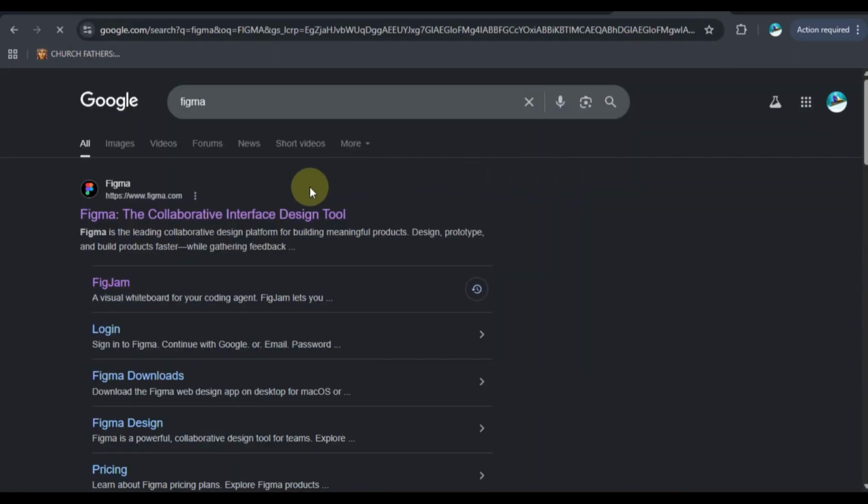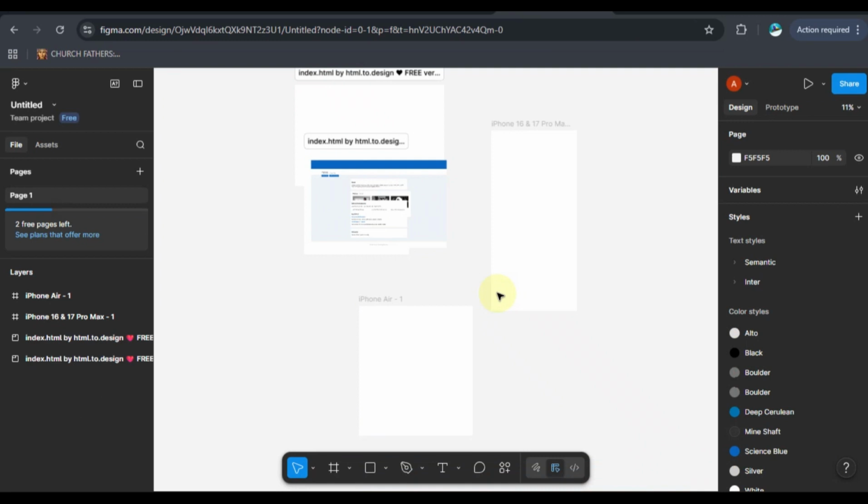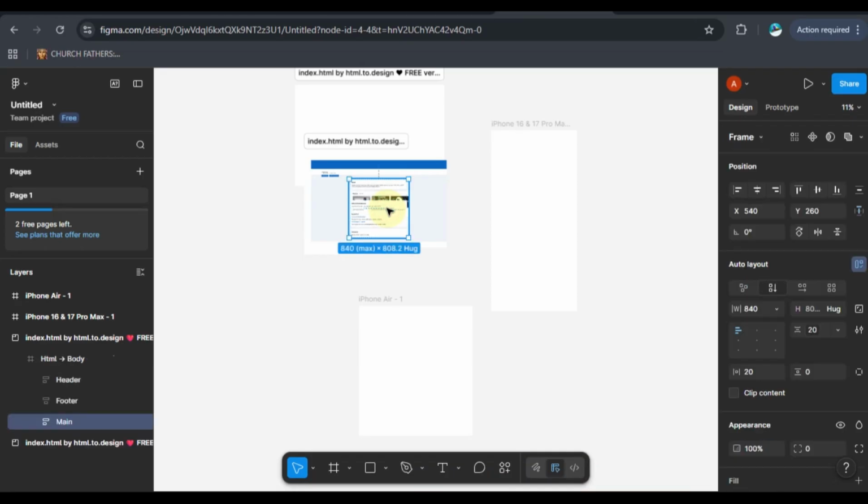Let's get started. First, go ahead and open up Figma, either in your browser or the desktop app. Once you're in your file, direct your attention to the left-hand side of the screen. You'll see the Layers panel. This is where every single element in your design is listed: text, images, shapes, frames, and groups. Think of this panel as the blueprint of your design.